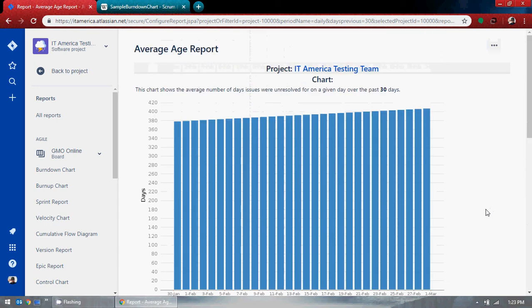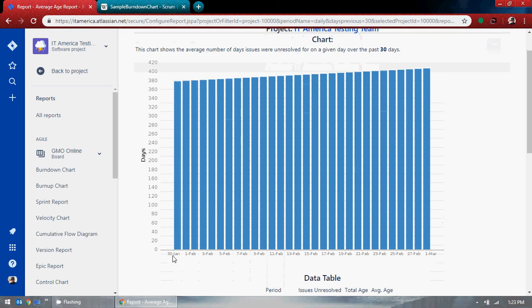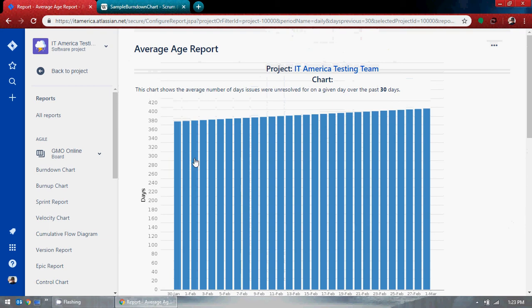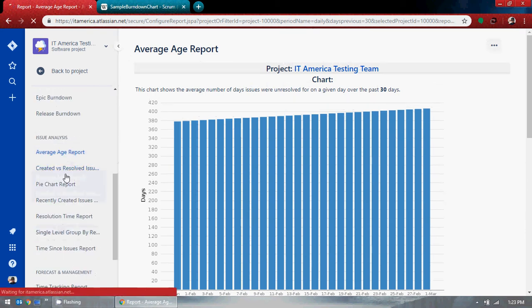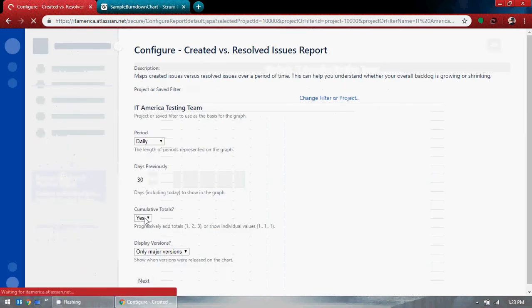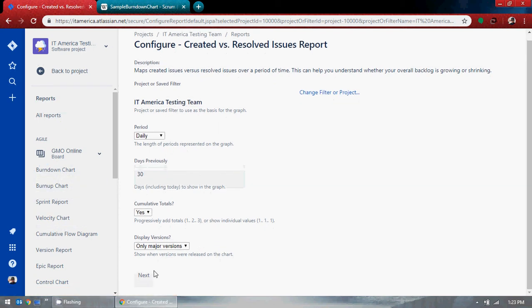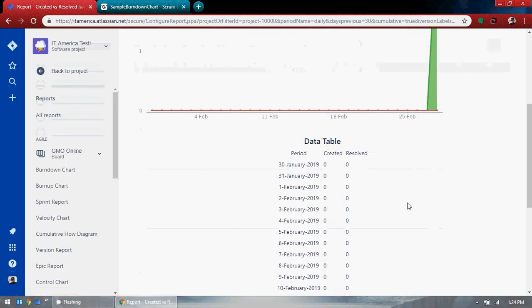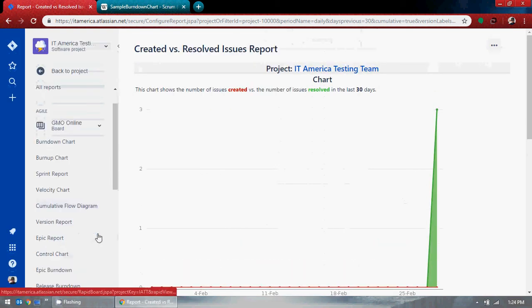A lot of data here. You can see the average age report, from 30th Jan to 1st March. Oh, it's not even 1st March. How many issues were unresolved and all those things. That's very interesting. And this is the created versus resolved issues report. Since we did only one issue, only a spike kind of thing.